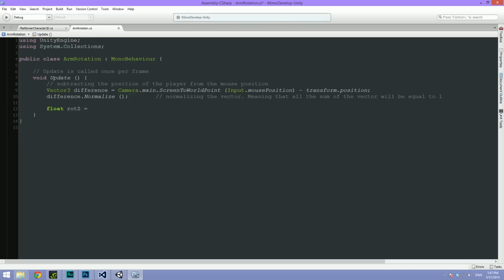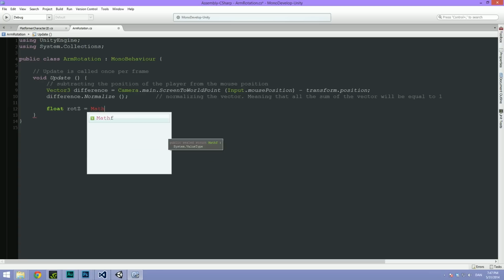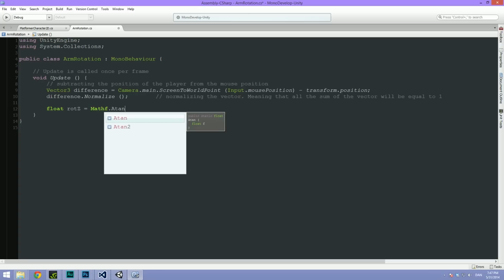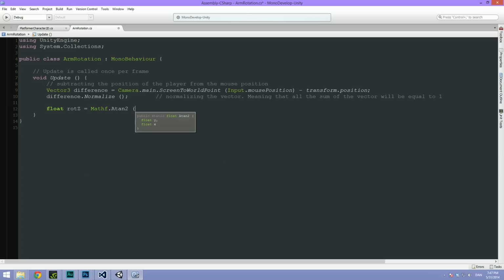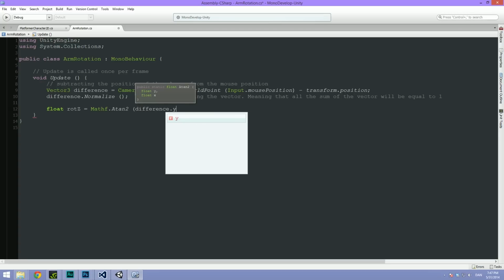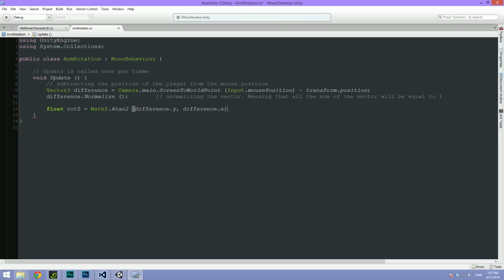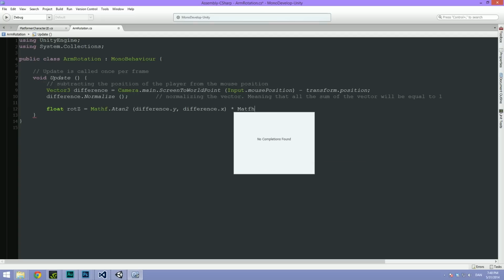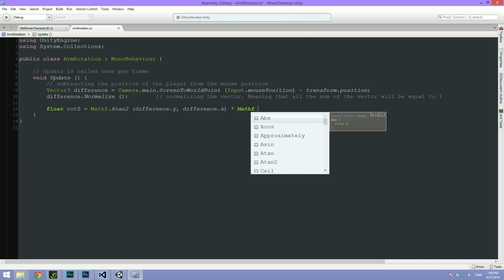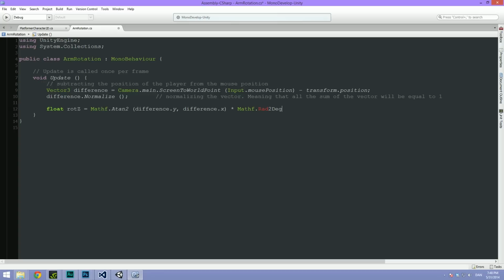And we're going to set it equal to math.atan2, and then we're going to input the difference.y and the difference.x, and we are going to multiply it by math.rad2deg.